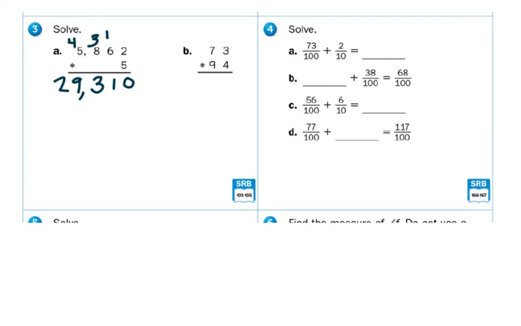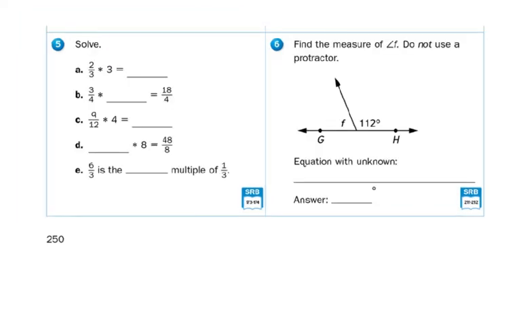All right, I'm going to skip down. Actually, let's go to number 5. We're going to multiply a fraction times a whole number. Remember, you can change that whole number into a fraction as well, just putting that whole number over the denominator of 1. Now I can multiply straight across. 2 times 3 is 6. And 3 times 1 is 3. Let's change that to a whole number. How many 3s are there in 6? Well, it actually goes evenly. It goes 2 times.